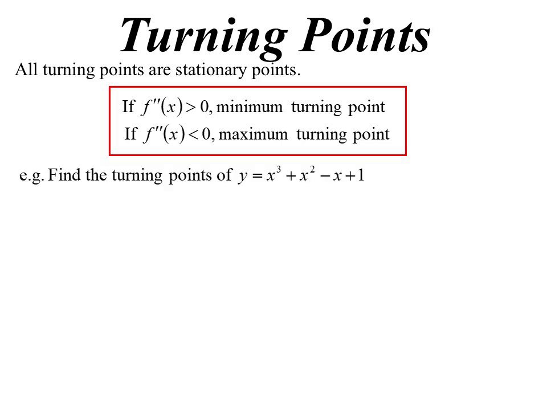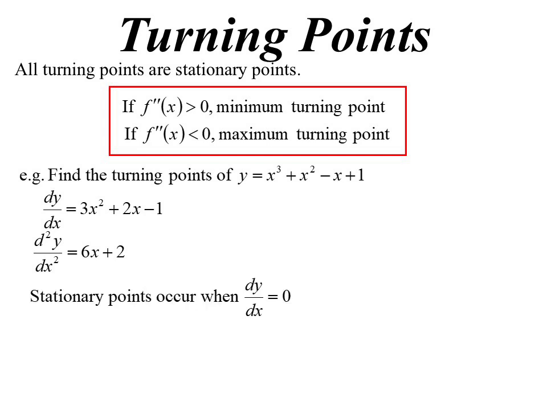So if I now had to find the turning points of this particular cubic, alright, I'm going to need both derivatives. Find the tools that we are going to use. There's my first derivative, there's my second derivative. Start off, we've got to locate the stationary points. Again, you write down what you're doing, explain what you're doing. Alright, I'm finding stationary points. I know they're going to occur when the first derivative is equal to 0. Solving that quadratic, I get 2 stationary points.